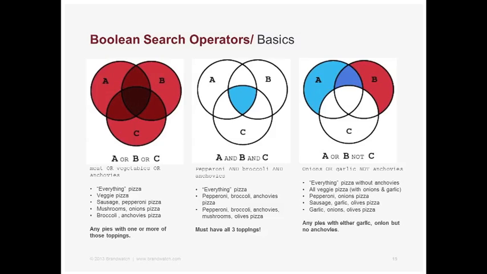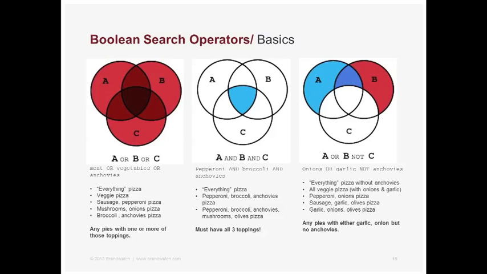So if you want to use OR, that means I want any mentions of any pizza toppings that have any of these ingredients. It doesn't have to be all of them. So if I said meat or anchovies or vegetables, and you take a look at the Venn diagram I have, that would say that an everything pizza would count because it has everything on it. A veggie pizza would count because it has vegetables. It's okay if it doesn't have meat or anchovies as long as it has vegetables. And all those other combinations will work as long as they have one or more of these toppings. So it includes a very broad set.